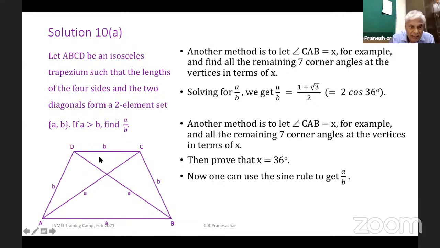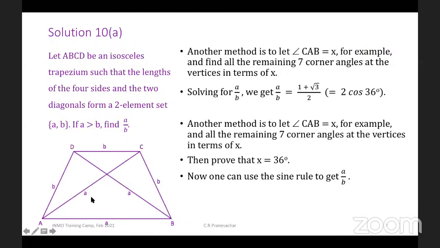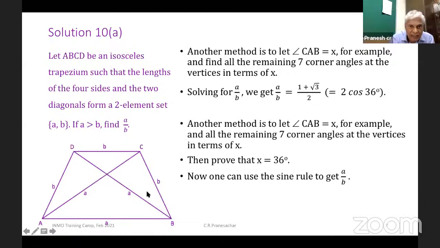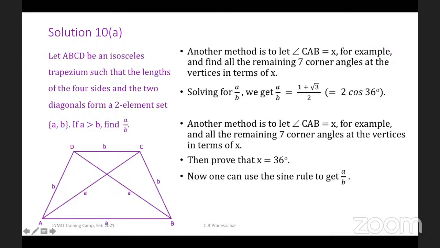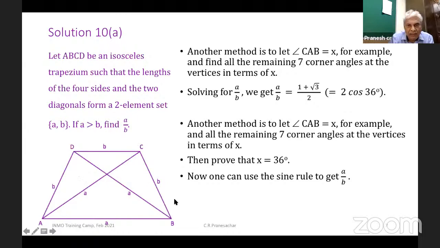It states that if ABCD is a general cyclic quadrilateral, then the sum of the products of opposite sides, AB times CD, that is one product of opposite sides, plus the other product of opposite sides, AD times BC, equals the product of the diagonals. That is Ptolemy's theorem. So AB times CD plus AD times BC equals AC times BD. But here we have a and b as the lengths. So product ab plus product b squared is equal to product a squared.